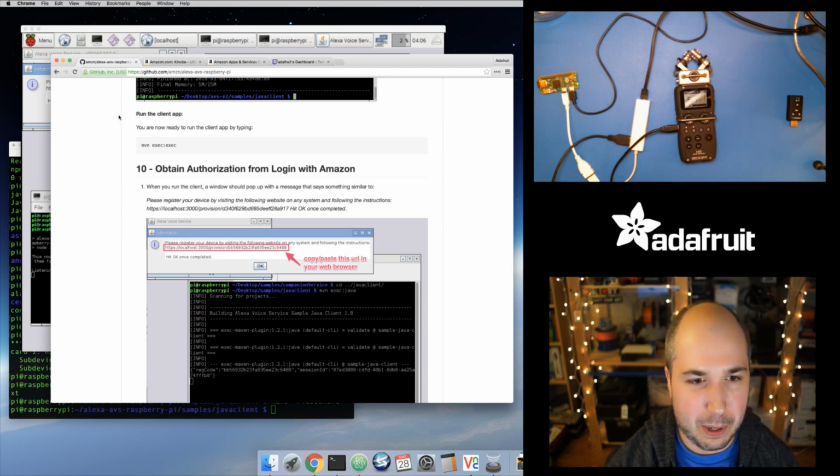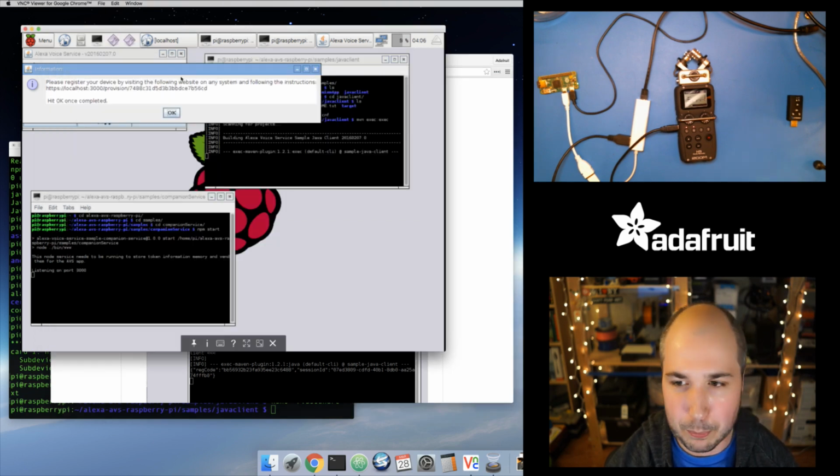So maybe in the future I might take a stab at making a simpler version of this, because I'd also like to have a version of this that you can run from the command line and you don't have to have a GUI application for. But anyways, just a word to the wise that the app has a bit of a quirk to it. Okay, so I ran this and I got this dialog.